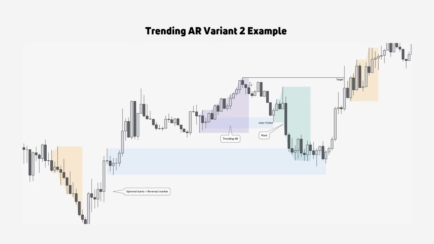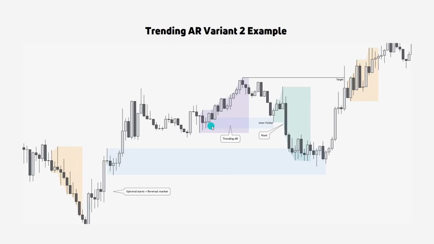What I do is I first spot my inner demand, which on this occasion was this one. The market actually opens, hunts inside, reacts, but sometimes it fails, right? Sometimes it's gonna fail, and then what happens is we have a massive sell-off to the downside. So what a lot of people will get wrong right there is, we have a break of structure, we're going down. No, the trend is up.